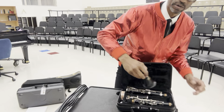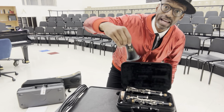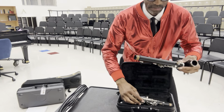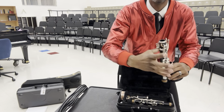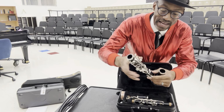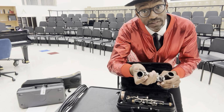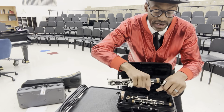So first thing we do after we put the cork grease on, we grab the bell. Why do I call it the bell? Because it looks like the Liberty Bell, right? Then I grab the bottom body. I know it's the bottom body, even though there's two parts that look very similar, because this bottom body has a part that sticks out that allows our thumb to rest on. We call it the thumb rest. So I look for that thumb rest and then I grab it where it's the fewest keys. Very important, do not grab it where it's a lot of keys, because these keys look tough, they look metallic, but they're actually very pliable, they're bendable, and they can break under pressure.